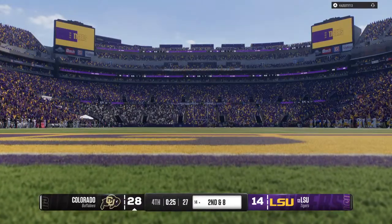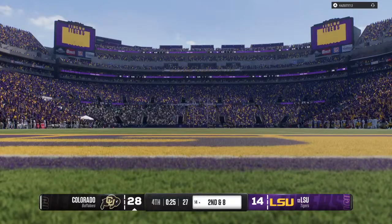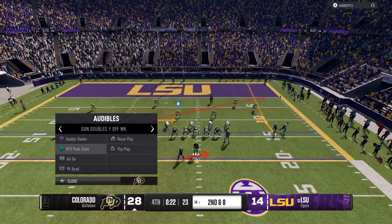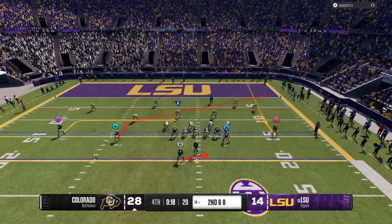David, it puts the defense in such a difficult spot. You immediately have to be rotating when you see that motion, so everybody's got to communicate and kind of bump over. That's why offenses love to run it. It makes the defense communicate and see if you can just get him out of the spot.